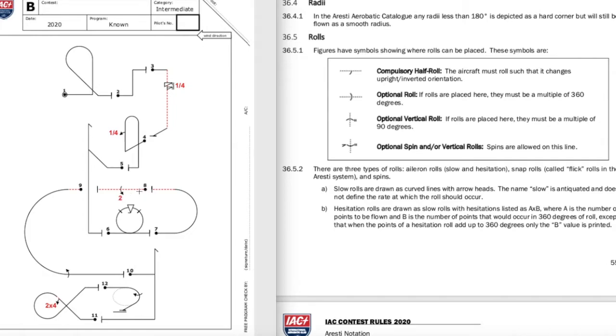You're starting off inverted because of the dotted line. You're going to roll a half a roll, which will put you upright, pause, and then you're going to roll the other half of that roll, and you'll end inverted where this dotted line is. If that two was not there, then you would just do one complete roll from inverted to inverted with no pause.